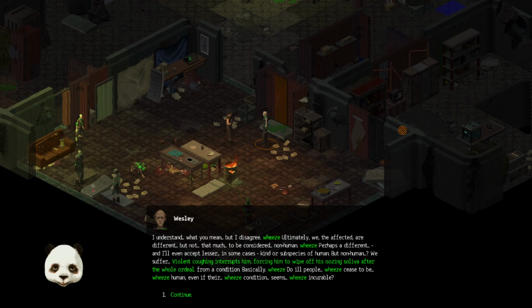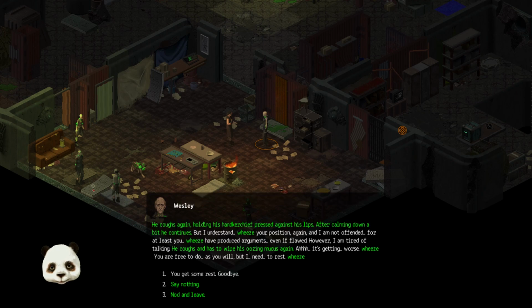I understand what you mean, but I disagree. Ultimately, we, the affected, are different, but not that much. To be considered non-human, perhaps a different, and I'll even accept lesser in some cases, kind of subspecies of human, but non-human, we suffer. He coughs violently, interrupting himself, forced to wipe off his oozing saliva after the whole ordeal. From a condition, basically, do ill people cease to be human even if their condition seems incurable? He coughs again, holding the handkerchief pressed against his lips.